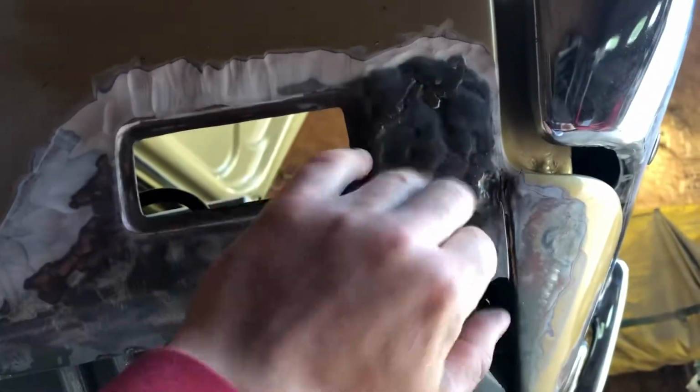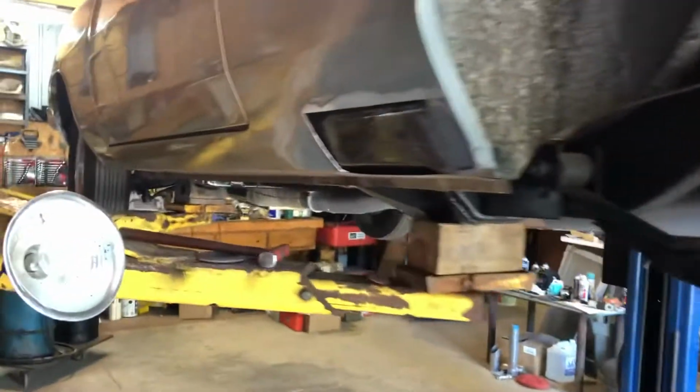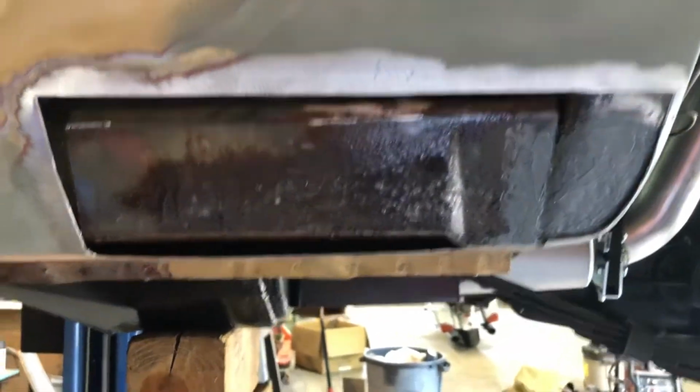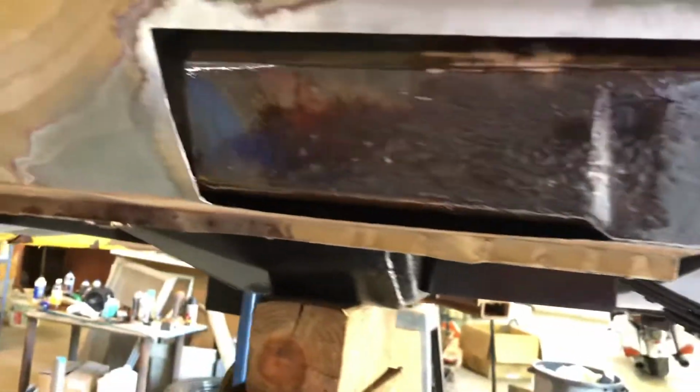But my body guy said he couldn't really work on that too much until I get this in, because it'll be too weak and he won't be able to hammer on it good. There's the other patch up here. That's all been cut square now and fit. So I have some ultra cob work.